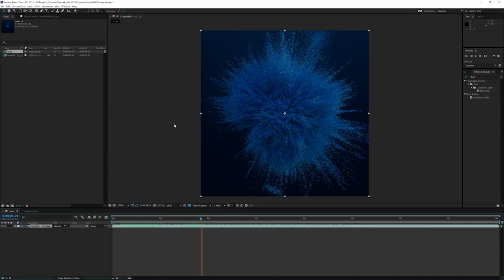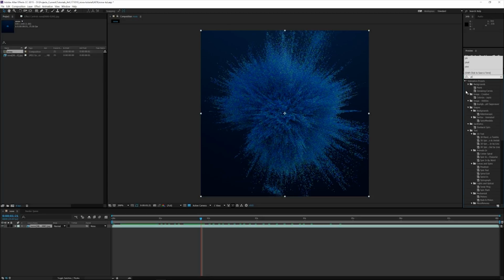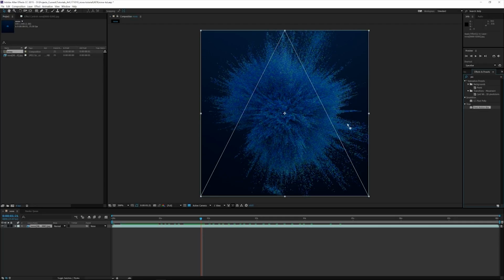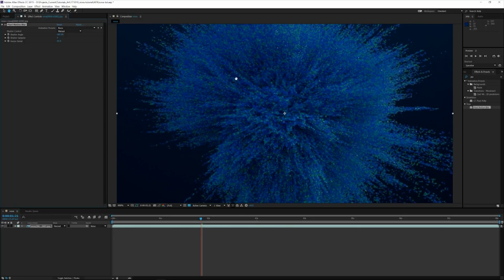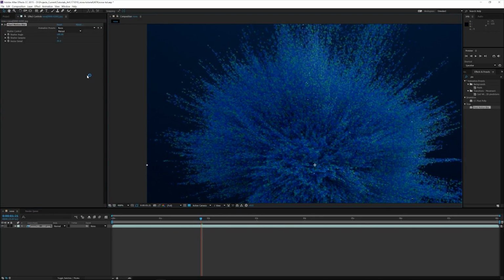I can pick up a couple of issues, but first what I like to do is add an effect called Pixel Motion Blur. So let me grab that and put that on top. And what that does, if I zoom in, is give us a bit of a fake motion blur.